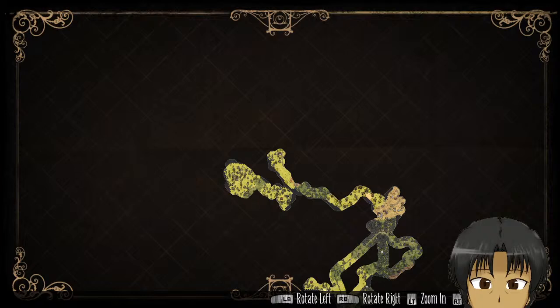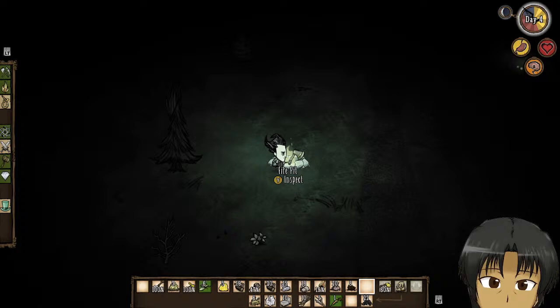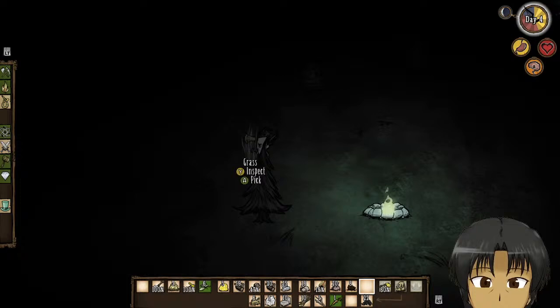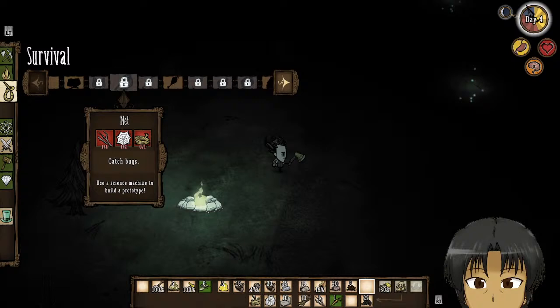Okay, that's another day down. Although our progress is kind of a little bit slow. Then again, I suppose it is my fault for wanting to explore the area around first instead of setting up a base. What do I need for a net? I need two spider webs.